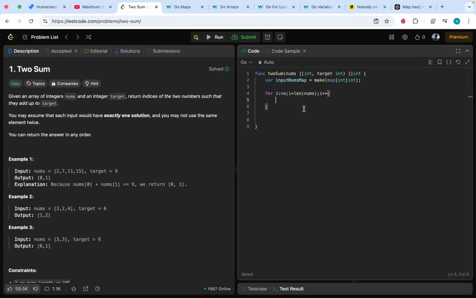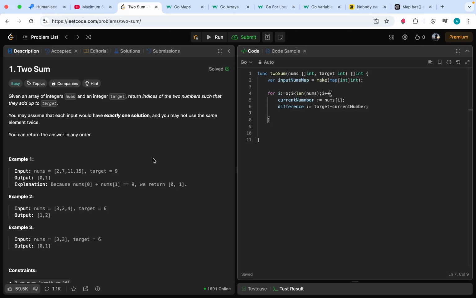So here I'm going to get the current value, current number, just like this. I'm going to assign this from nums, and I'm going to get the difference: target minus current number.